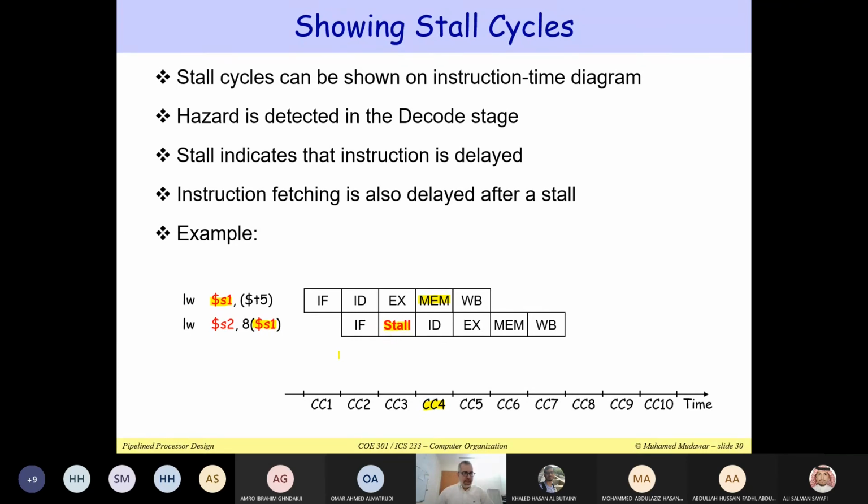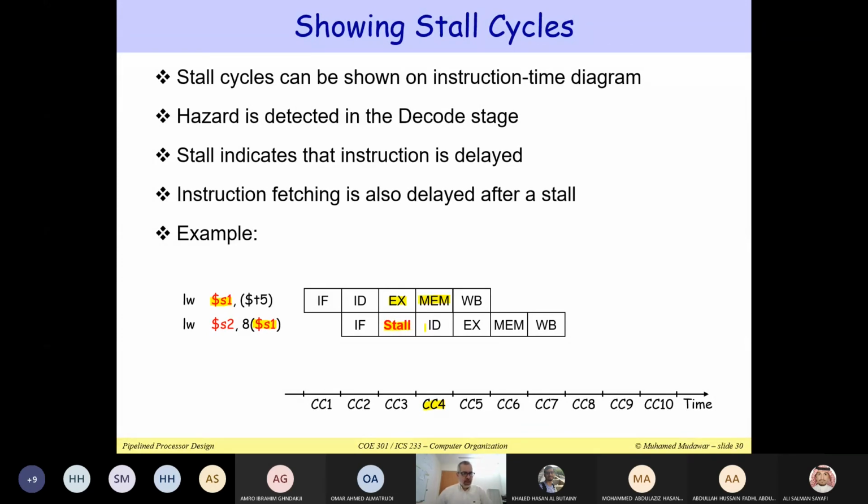This is detected when the instruction is in the second stage, the instruction decode stage. So after we fetch, while we are decoding it, we can detect that this S1 is my RD2, the register being read. So we detect this while the first load is in the execute stage and the second load is in the decode stage. This is when we detect the hazard. And then once we detect the hazard, the action will be to stall.